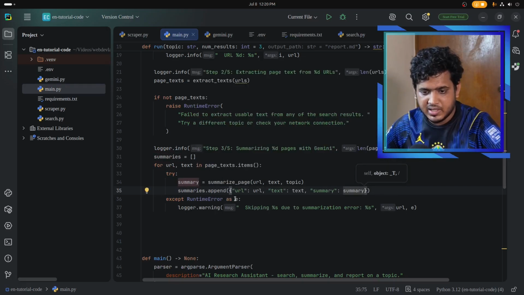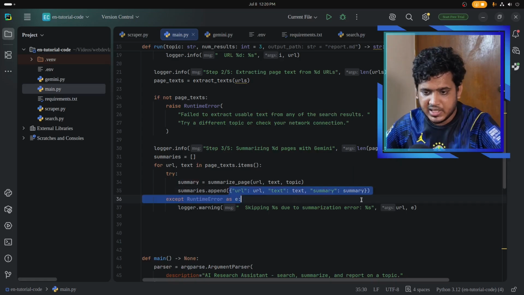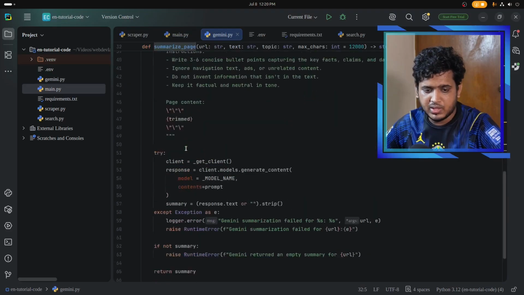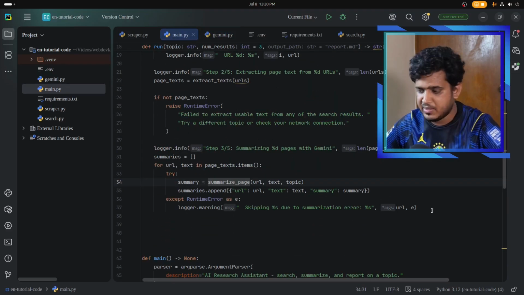We are going to append a dictionary. It will say URL is equal to URL, text is the text from these loops, and URL also from these loops, but the summary is from this summarize page function. From here we are just getting the summary back.